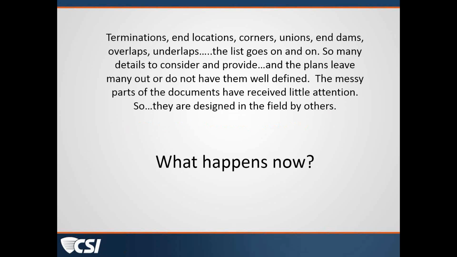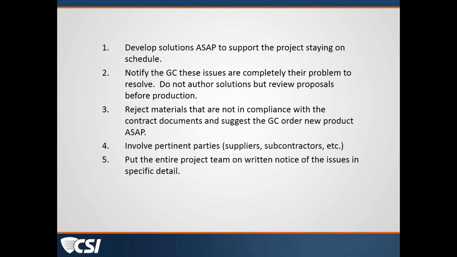And unfortunately, when we do that, in the case of this scenario, those kinds of details get worked out in the field by others. So in this scenario, let's assume that that's exactly what happened. Those details got worked out by others in the field. So if we take a look at the next slide and we look at what solutions might be to the problem of having limited termination, stop, end, overlap, etc. details, how could we handle that?